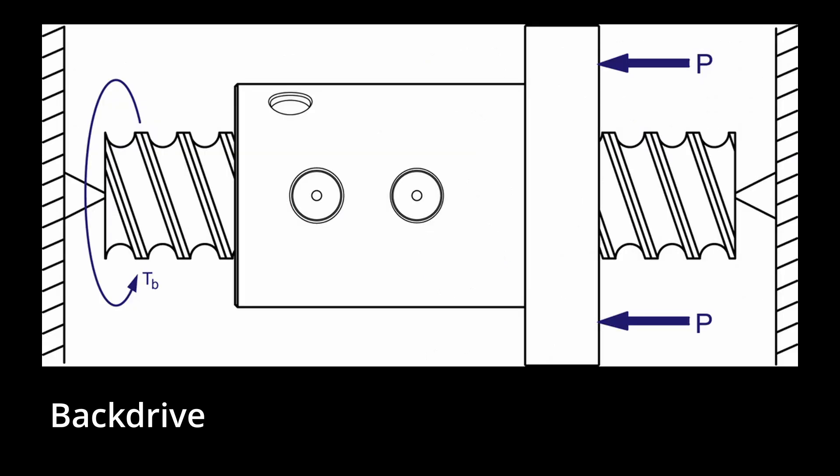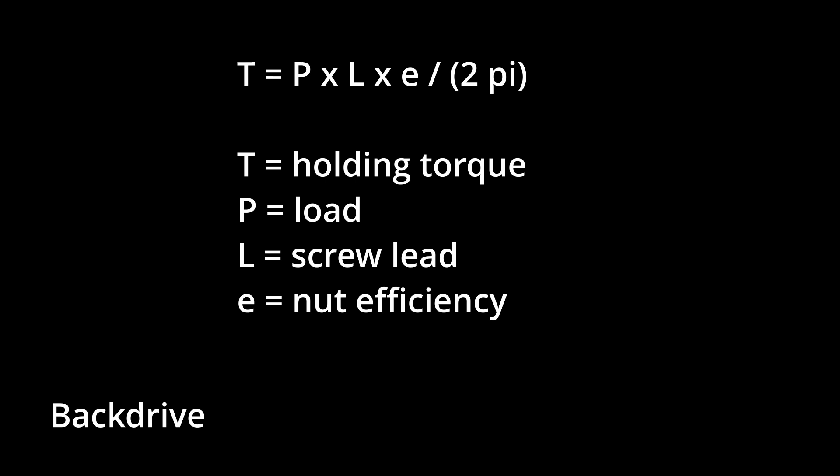For example, with the X-axis, if I'm trying to push it with my hand — that's back driving it, and cutting forces are going to do that. It can actually be easier to use smaller motors if it's hard to back drive, which is useful for a hobby mill. I chose lead screws partly knowing they had a lot of resistance to back drive because of their low efficiency and high contact friction. But in practice, after switching to ball screws with half the lead, the back drive difficulty is about the same — I was expecting a much larger difference, and it really wasn't.